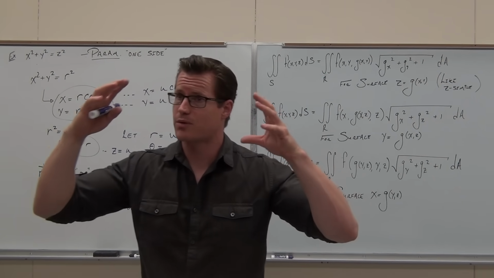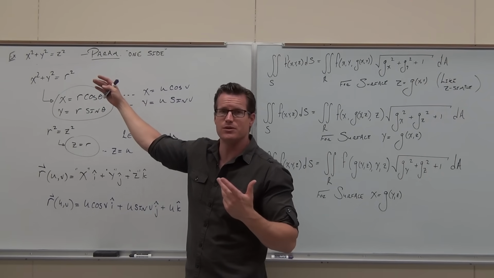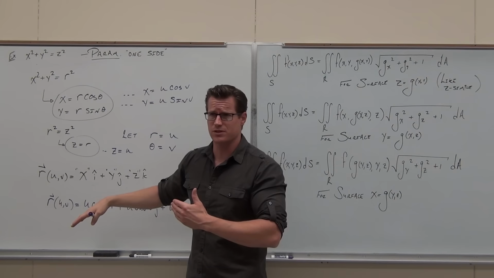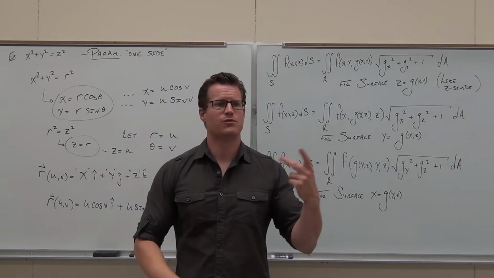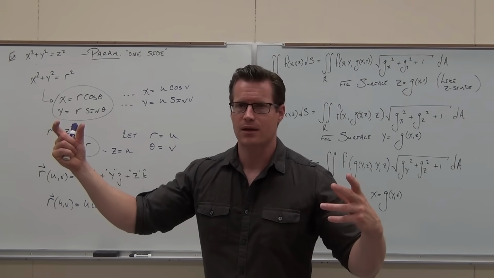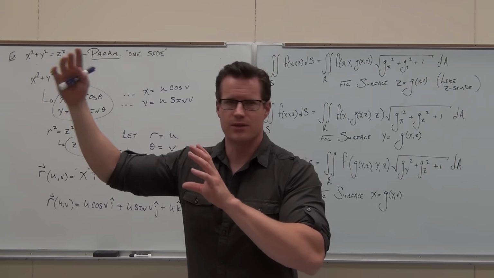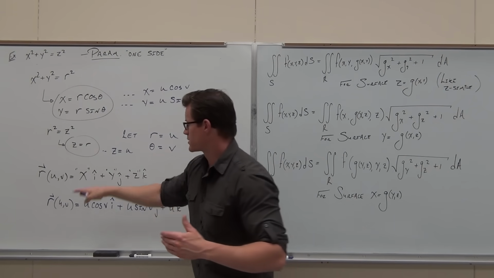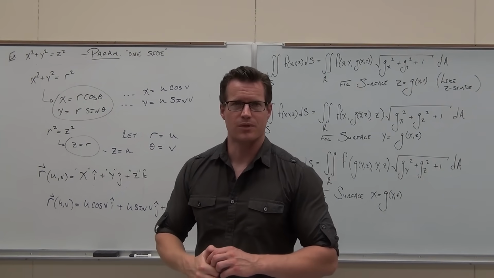So I need your heads wrapped around this. Firstly, I've only given you two examples, but they illustrate pretty much how to do this. Are you guys okay with parametric surfaces? How to take a surface and parameterize it. I give you two ways. Most of them fall into one of these two categories, where either they're solved for a variable already, piece of cake. And if they're not, pick a side. And then as soon as you pick a side to parameterize, the rest of it just kind of flows. Then you create your vector function, x i, y j, z k, and you're basically done. You guys are right with that one?